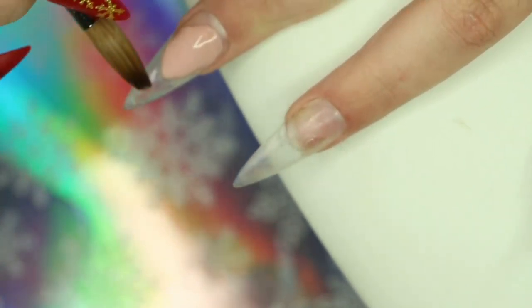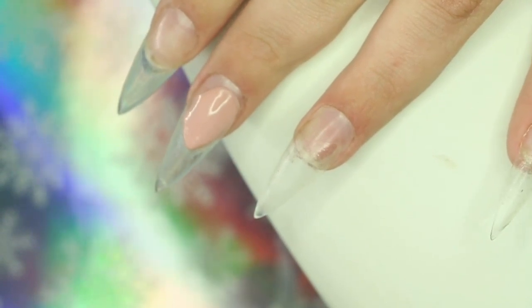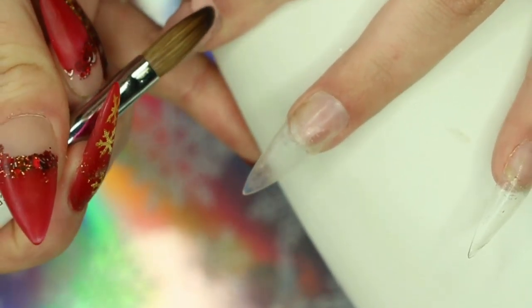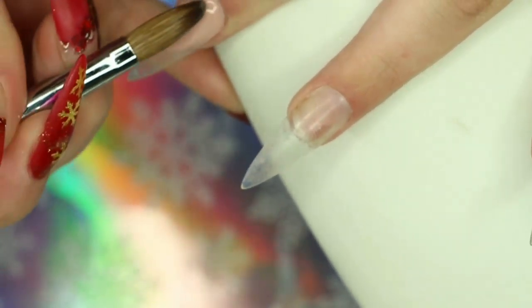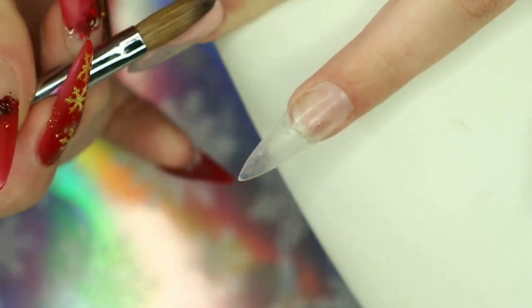And I'm basically just taking small beads of this, placing them on the nail, and then gently tapping them into a sort of oval shape at the bottom. And then I also go in with my cuticle bead, which is slightly drier, just so I could tuck that into the back of the cuticle area and then drag the remainder down to form those walls that I'm going to be butting the rest of my look against.